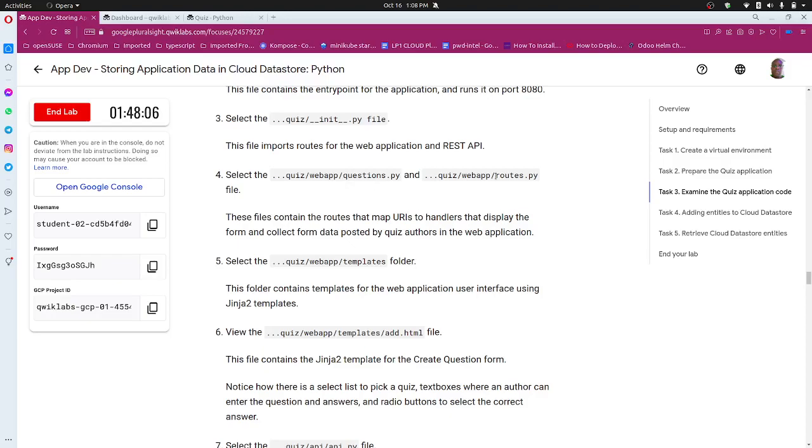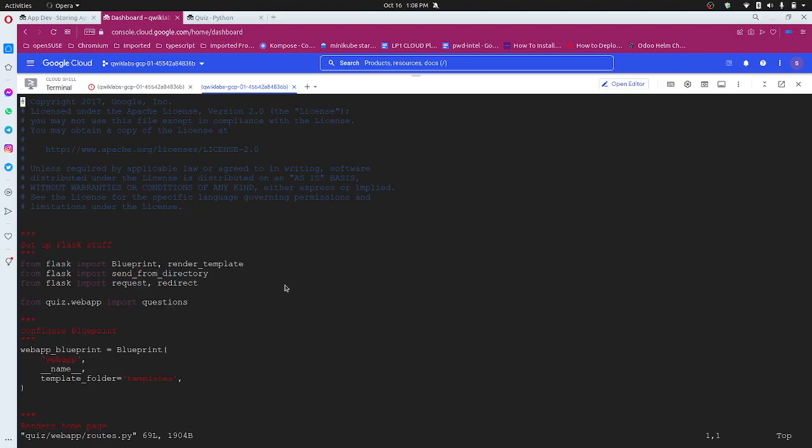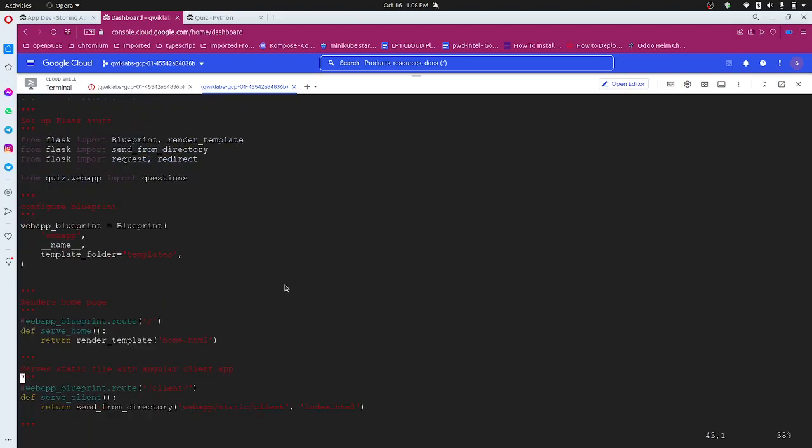Okay, so that's the question. Then let's look at the routes file. So do Shift colon E, then you type quiz web app routes. Okay, so these are the routes.